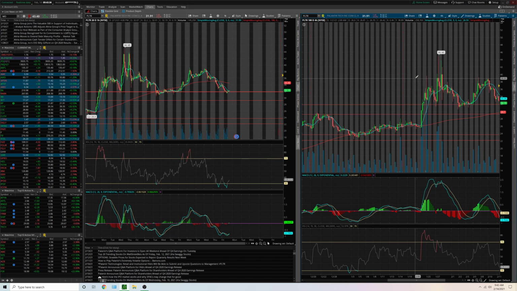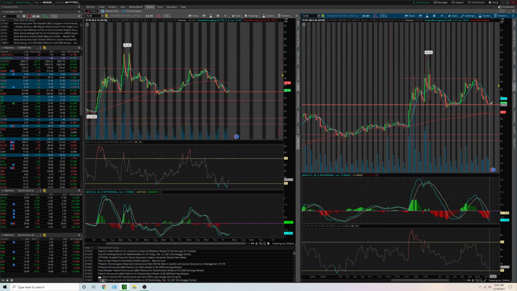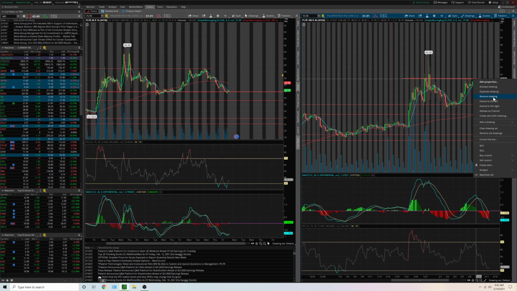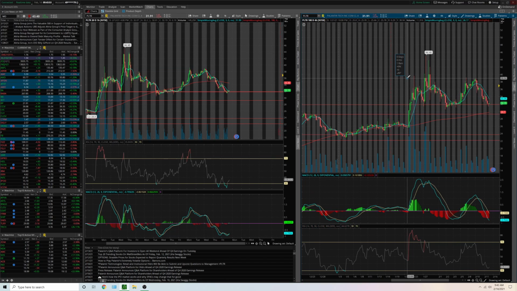So you can see that here we had made a new resistance level. And all this you could be doing while you're trading. Bought, sold. Guess what we're going to do here? Buy. Which is why I took a position already. But earnings are on Tuesday, so I'm going to keep it emotionless.